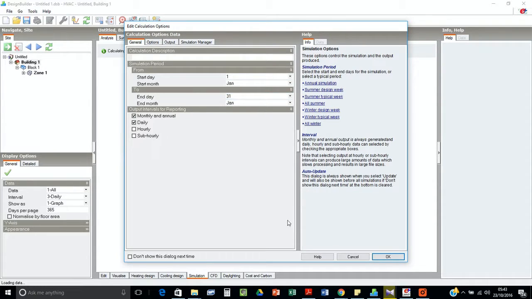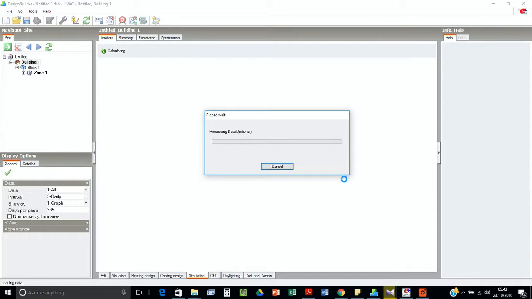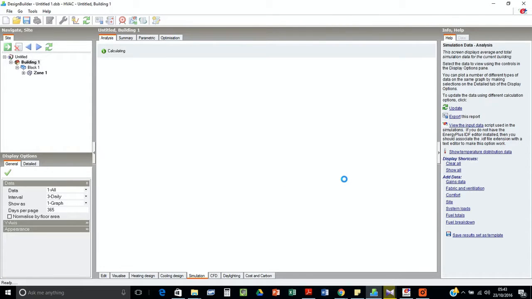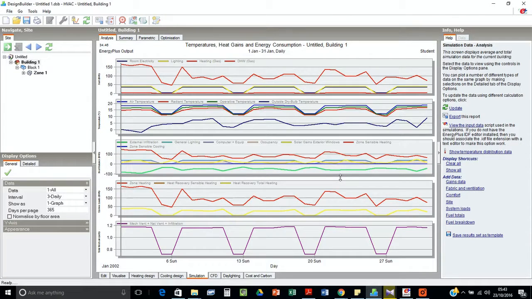If we see what is going to be the energy consumption and other data, here we can see that the temperature is maintained in air temperature, and we can see other parameters like system loads and heat balances and fuel consumption. Everything is there.